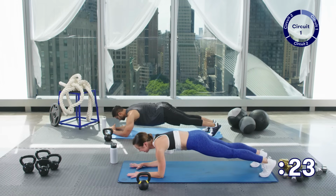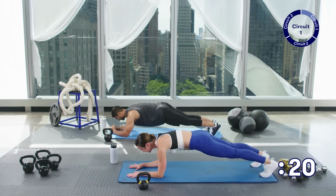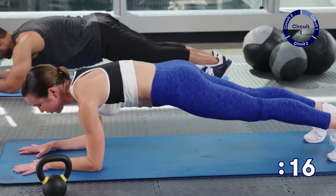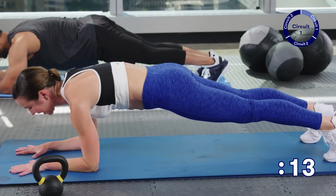Don't forget to breathe here. It can be tough when you're doing these isometric movements to just hold your breath. That's not gonna do you any favors. 15 seconds left.